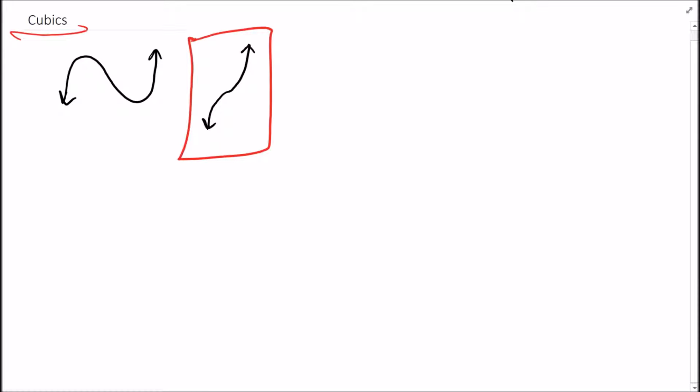For our next topic in graphical methods, we're going to look at cubics. So we've done parabolas, and the general equation of a cubic looks quite similar to a parabola. Now a cubic can either look like something like this, and it could be going the other way, or a little more like this. Now we're going to focus on this type of cubic.